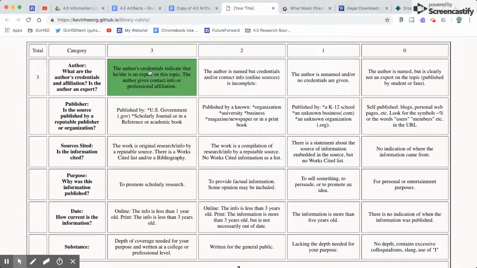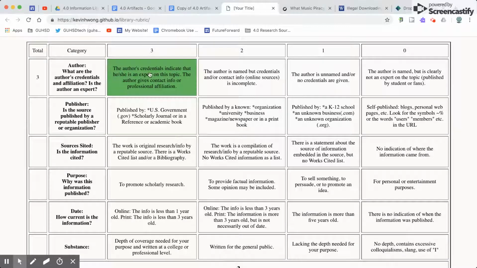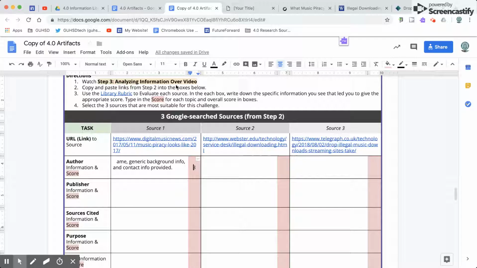So we would give it a 3 total. And now we can go back to our table and indicate a 3 here. So again, information you observed about the author and information, and then the score based on the rubric. Let's take a look at the next section.